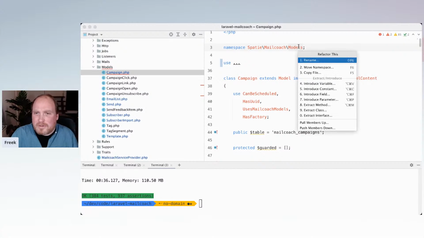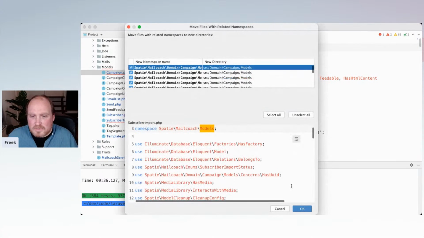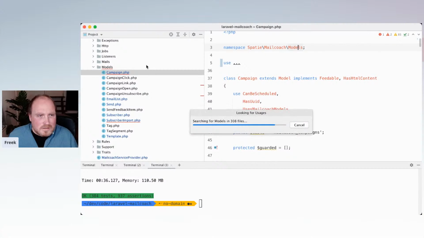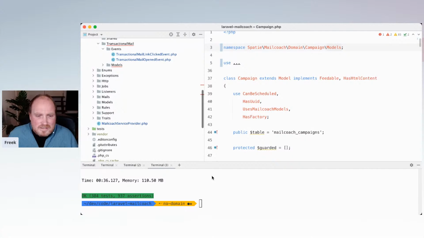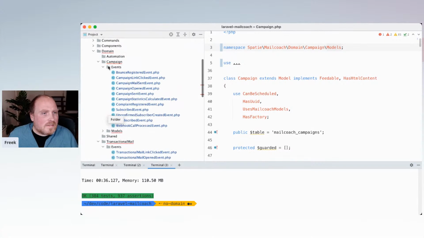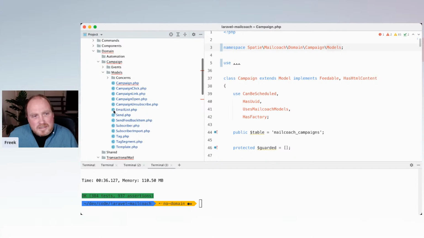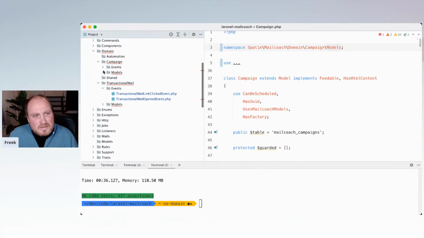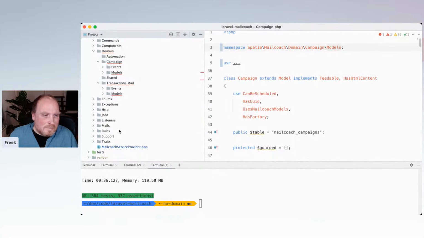So I'm going to refactor the entire namespace. So these are the models for domain campaign. Refactor it all. And now with these refactors, you should see already some things come alive here, that these are becoming mini applications and this is becoming emptier and emptier.